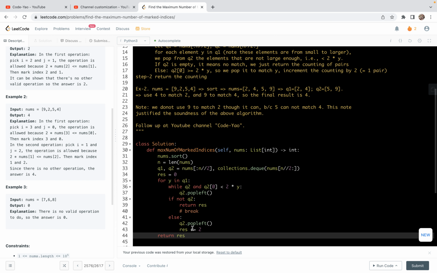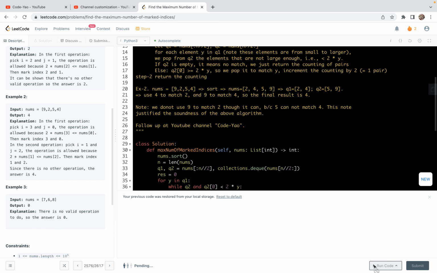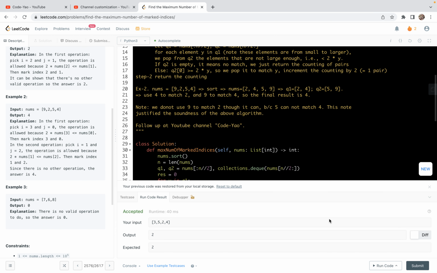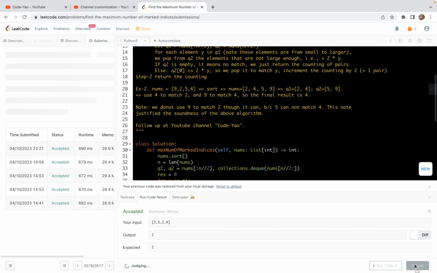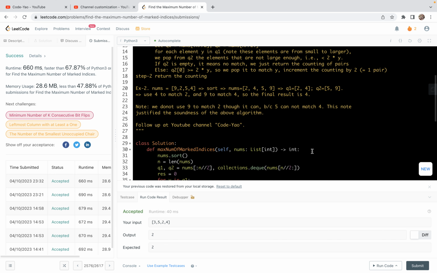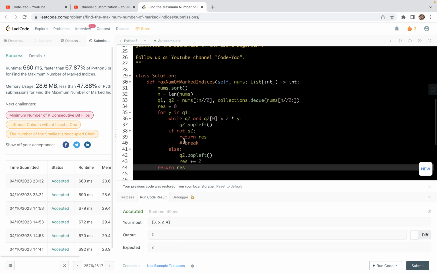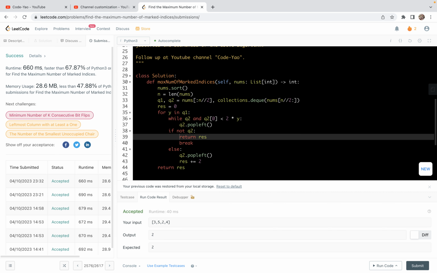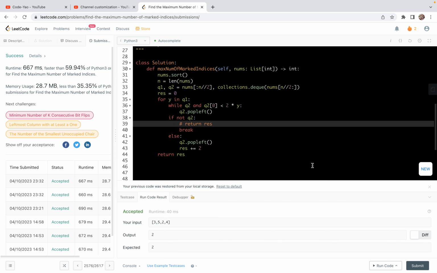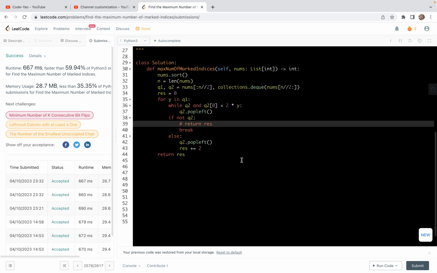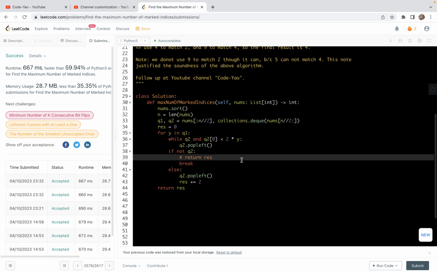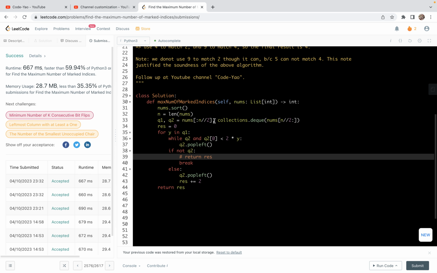So this code actually forms a solution to this problem. Let's first do a check. Yeah, it passes one test case. Now let's look at the generic case. Yeah, it passes all the generic cases. As we mentioned, if we do not want to write 2 returns, we can use break, the same effect. Now let's check that. Yeah. So basically that's about it for the solution part for this problem.